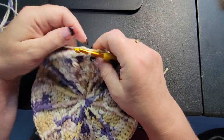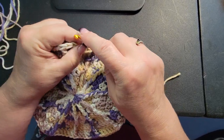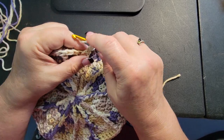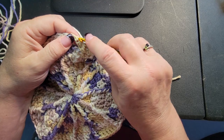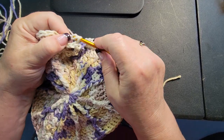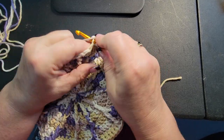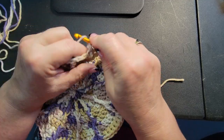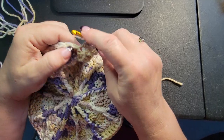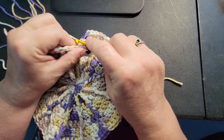Let's slip on your hook. Now I need you to chain four. One, two, three, and four. Wrap your hook twice. You go back in that same stitch. Do a treble. One, two, and three. Do one more treble. One, two, and three. And let's do one more treble in there. And that is only half of the treble. We'll finish the other half when we come around.